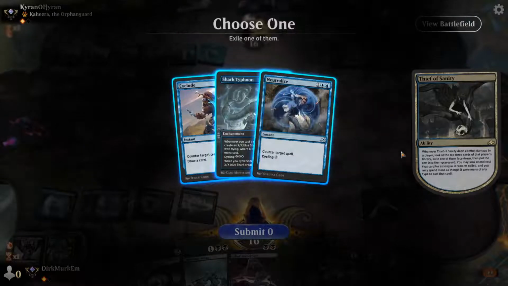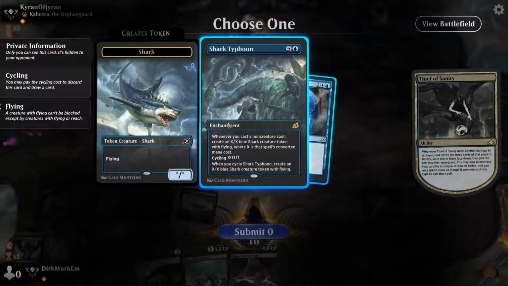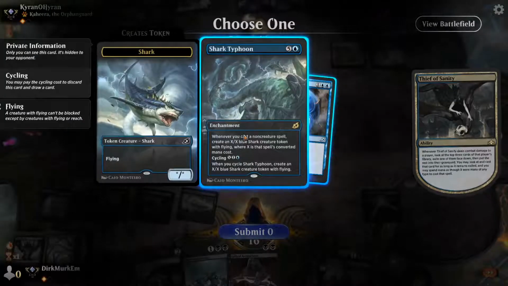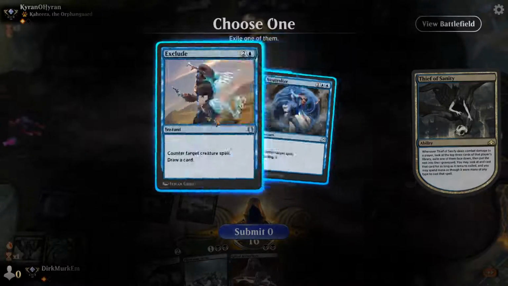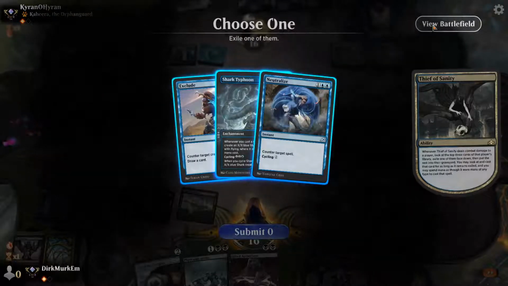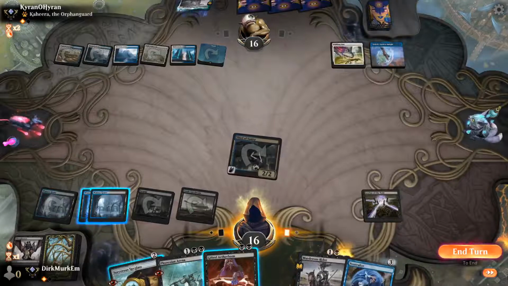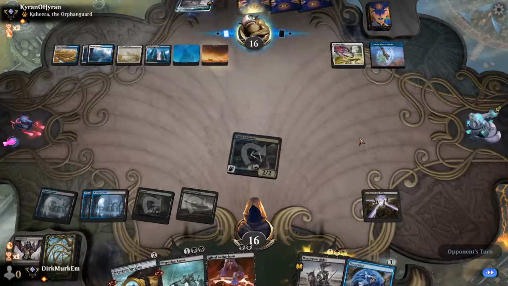Should we take a Typhoon? I've got this funny feeling that this card maybe should be in this deck, by the way. Just because there's a lot of stuff that's kind of not very good, but when it makes a Typhoon token, it becomes a phenomenal card. I mean, we would love more counterspells. We'll take the counterspell. Seems like a weird play, but I think it's right. Because they've only got so many threats in their deck. So just being able to counter them is the way forward.